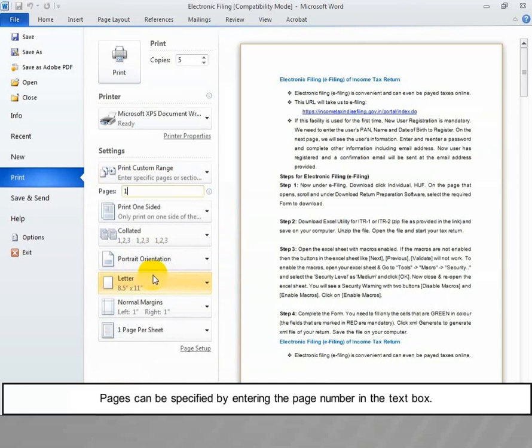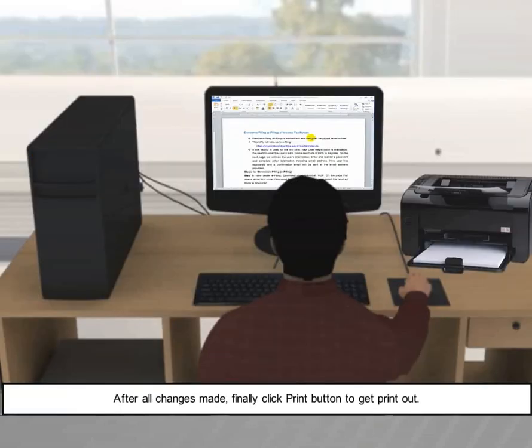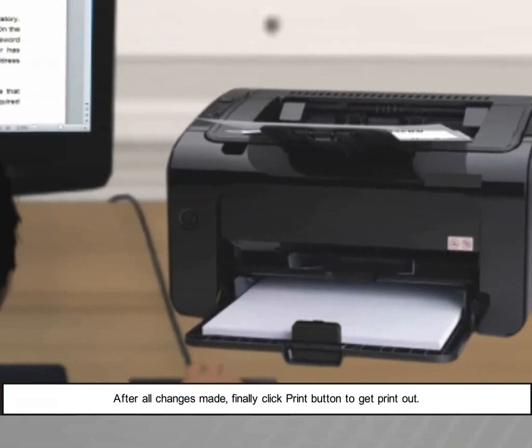Pages can be specified by entering the page number in the text box. After all changes are made, finally click the Print button to get the printout.